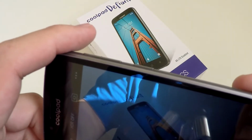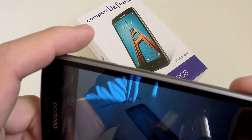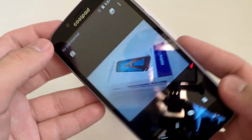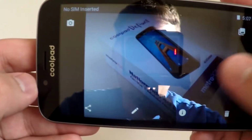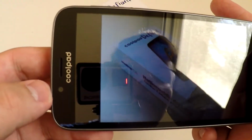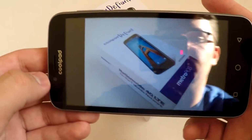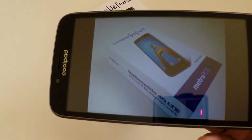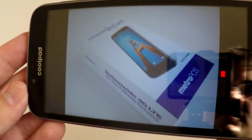So now we're going to take a look at what a $29 phone camera can do. So we're going to go ahead and take a picture really quick. So right here it actually looks pretty nice, very washed out though. That's one of the bad things, but I'm going to do a full review on this device, so I'll talk about the camera and other things like that, but pretty much liking it for $29 so far, honestly.